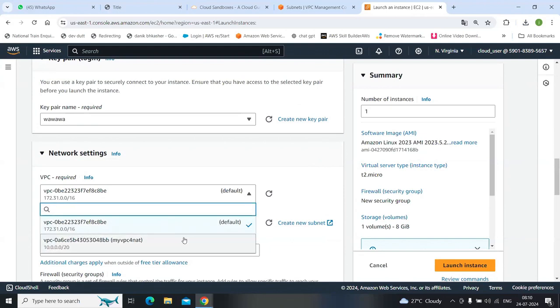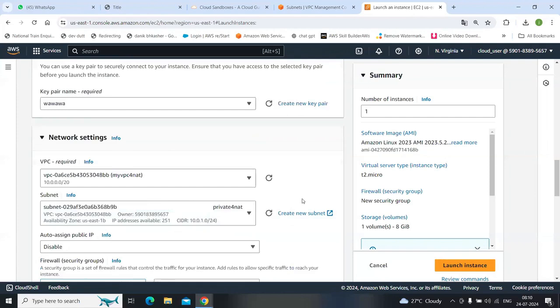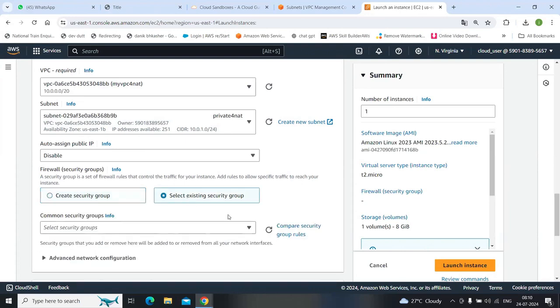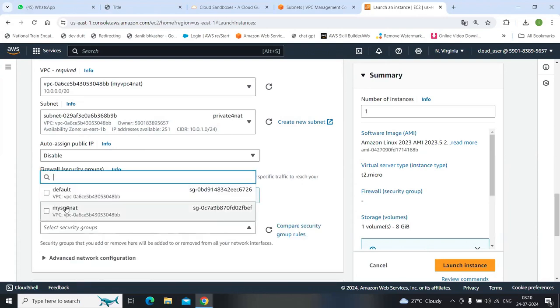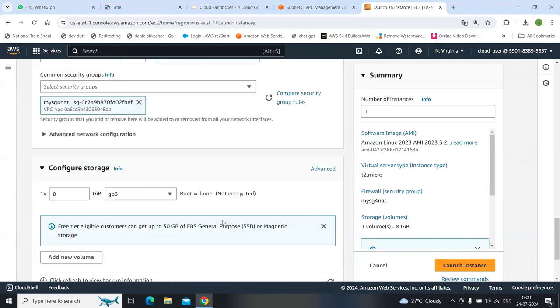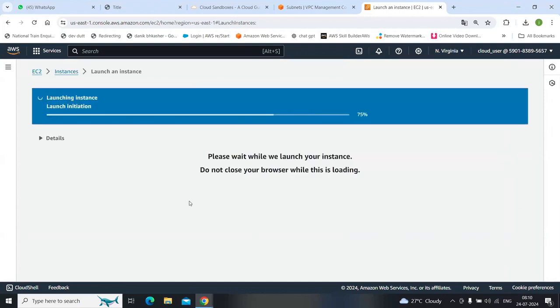I want to select my VPC, and this one I want to deploy on the private. Okay, so now you can see this one is disabled. Okay, no issue. And here select the existing security group. So select that one which you created. So this one is my security group, my NAT, and then launch instance. So it is going to launch.